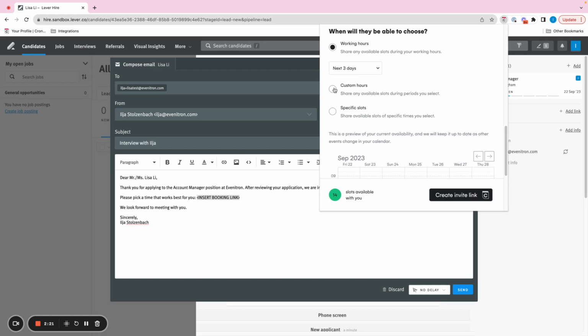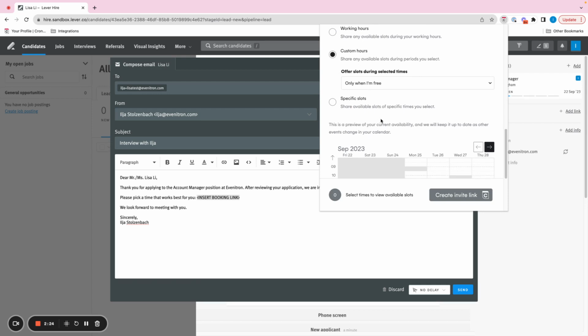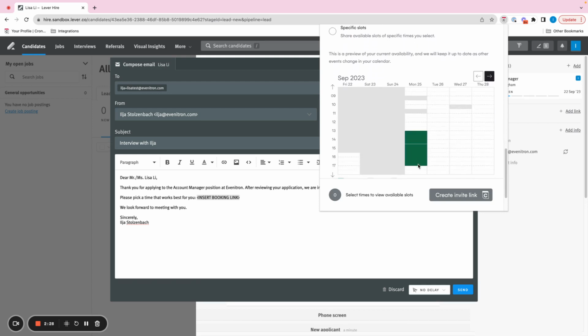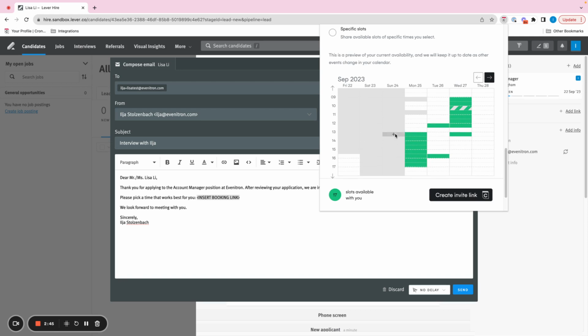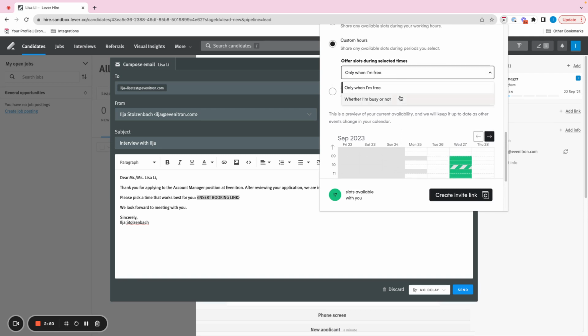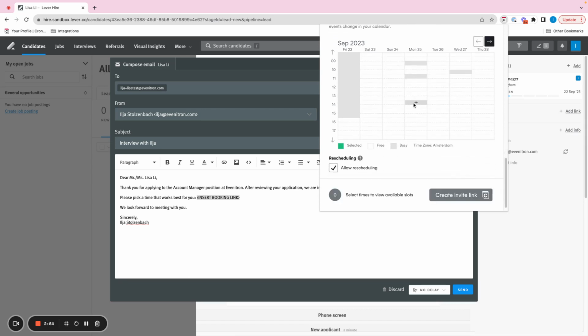and those slots will be shared with the candidates. If you want to work in a different way, for example, you have custom blocks that you allocate for interviews, so let's say every Monday afternoon and every Wednesday morning you have interviews, you can also select specific blocks or even times if you want to have those interviews. So we will only look at availability during these green blocks in the calendar of yourself or the person you're scheduling for. You can also choose to override calendar availability if that's needed.